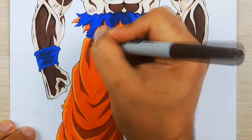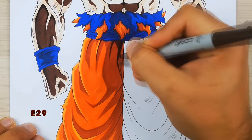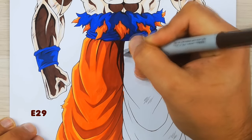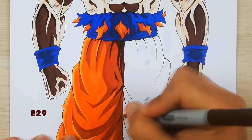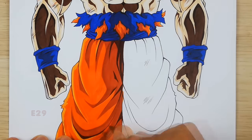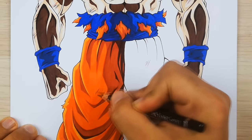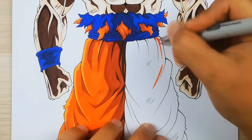Okay, looking perfect. Now we will use E29 to add some even darker shades, which will give the pants way more definition. We will use wrinkles as orientation again to do the darker shading. Then the black color pencil for the scratches, and that's it. This is how you color the pants of Goku Mastered Ultra Instinct.